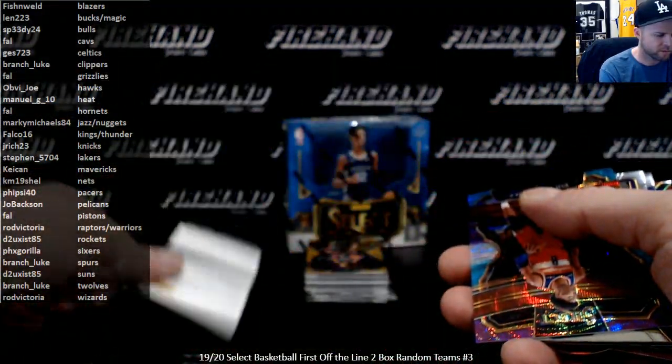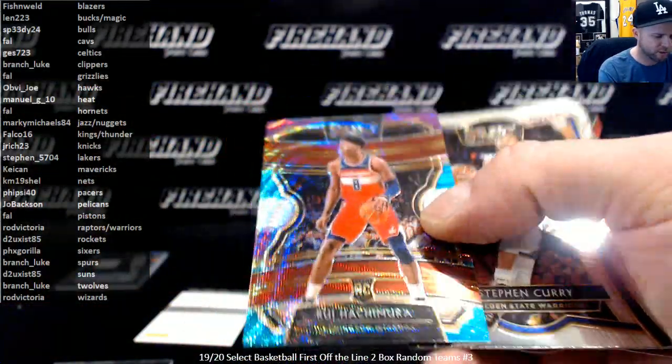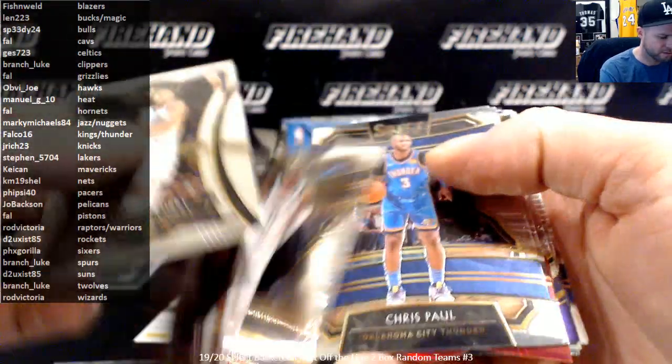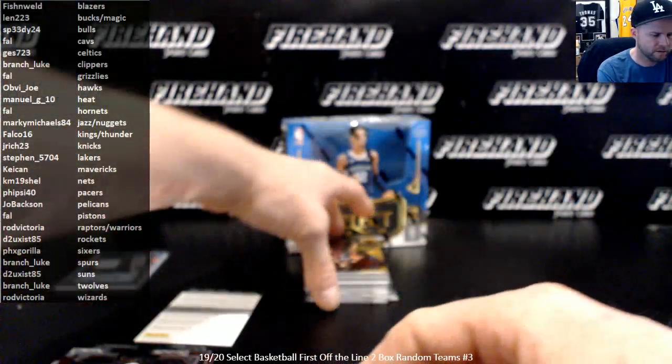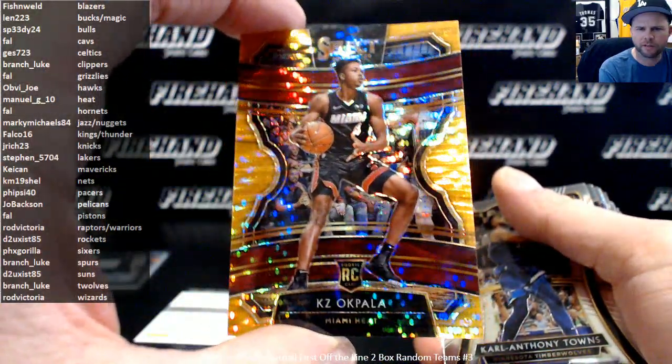199. Redemption. That's going to be our orange card. It's going to be a redemption. Rui Hachimura multicolor. Wiz. Kyle Kuzma, red die cut. Anthony Davis, courtside. Your base orange is a rookie. KZ Okpala for the Heat.